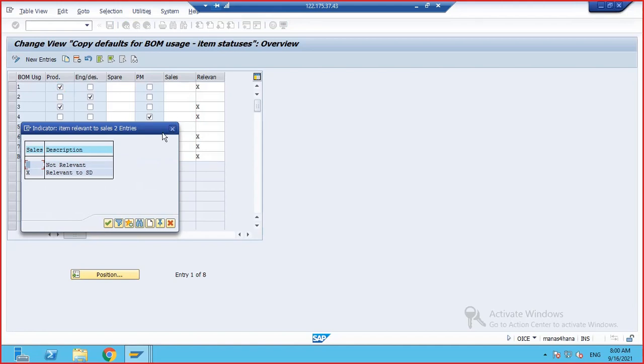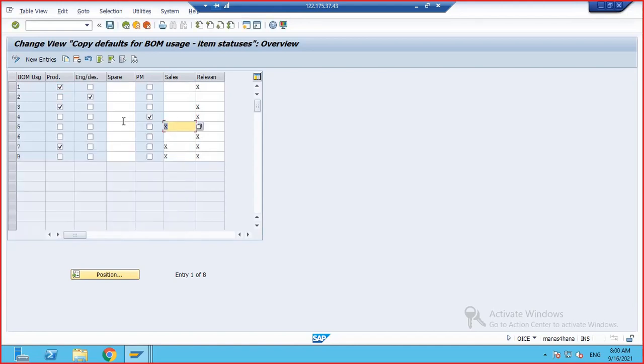We will tick that. If it is X, then it is relevant to SD, but we won't look into the SD related BOM usages. As a plant maintenance consultant, we will look much more into plant maintenance related BOM usage and also production planning related BOM usages. Okay, 1 and 4.